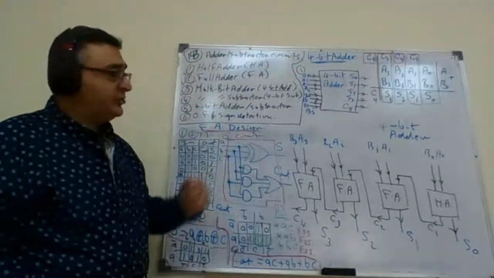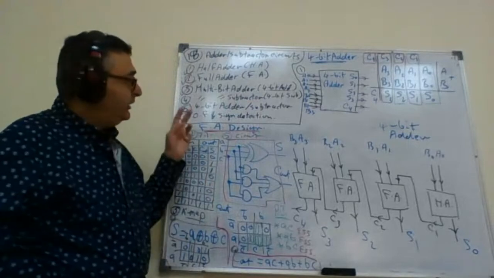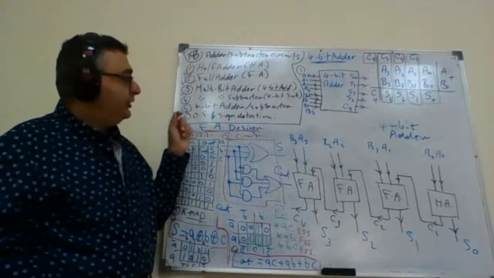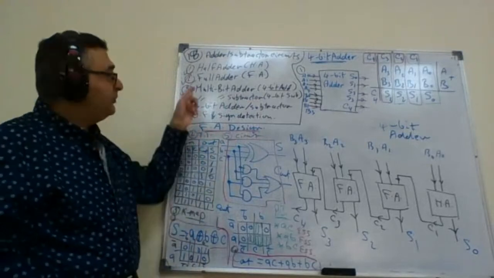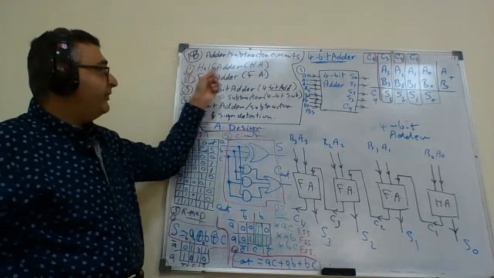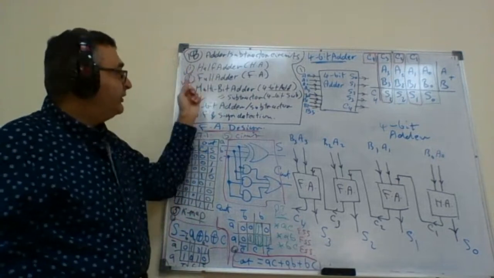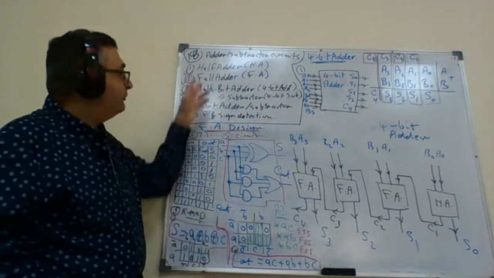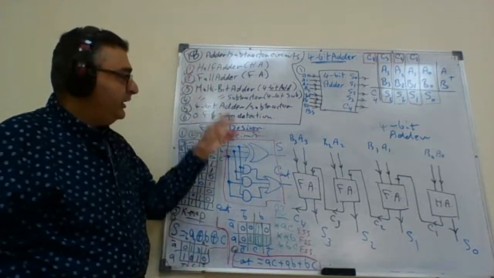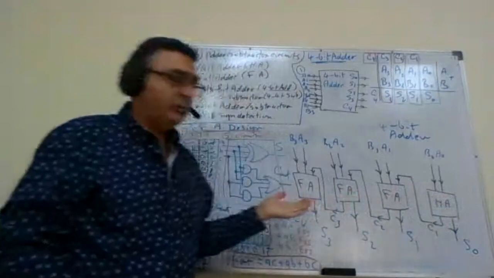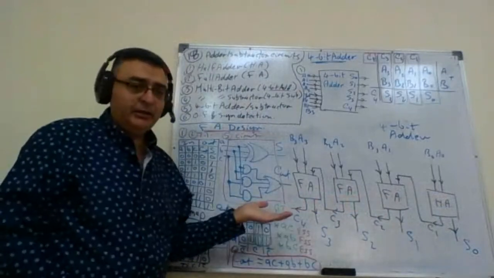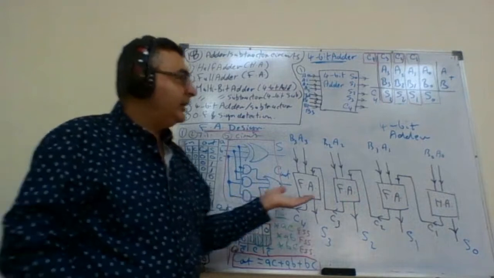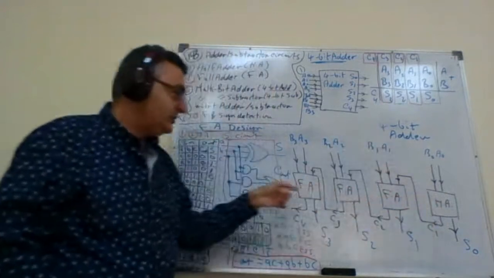We have actually designed three circuits. We designed the basic block for the half adder, HA. We built the basic block for the full adder, as it is shown here. And from those two blocks, we have been able to engineer the problem and build what we call a multi-bit adder. In this case, we are showing a 4-bit adder.